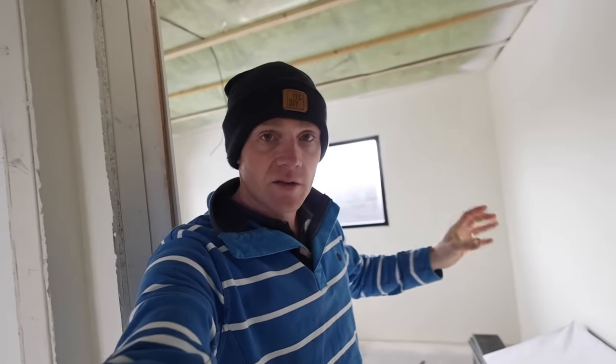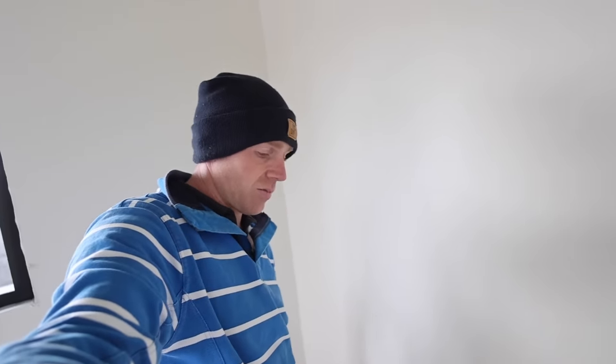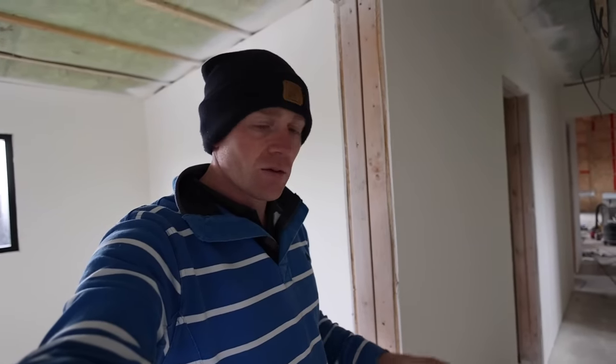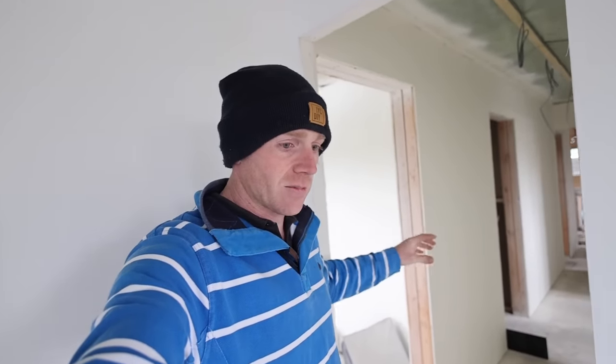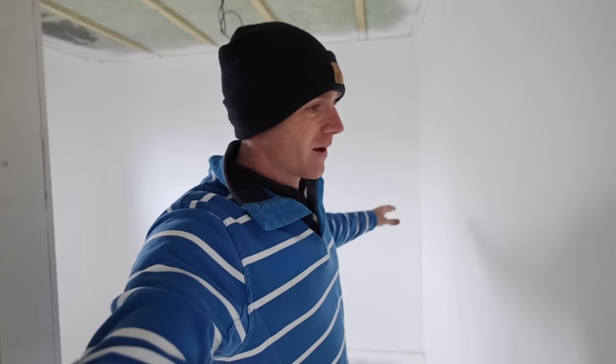My next job is to go out in the snow and lug some flooring in. This is the flooring we've gone for - it's a click LVT system, Woodpecker was the brand, and we've got it through Bradford. We've got 90-something square metres of it and it weighs a fair bit. Engineered flooring or laminate probably would have been the same weight or heavier. I'm going to bring those pallets across with the tractor and slide them in, to start getting them up to temperature. Although they're very stable flooring, we do want things to stay put and not have too much expansion or contraction afterwards.